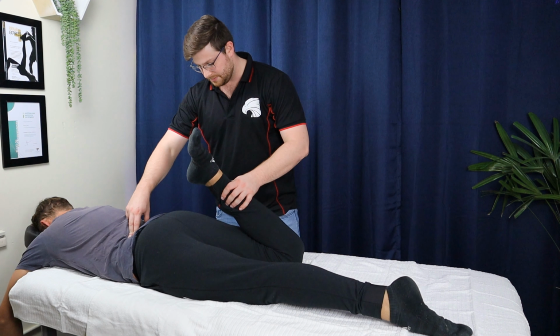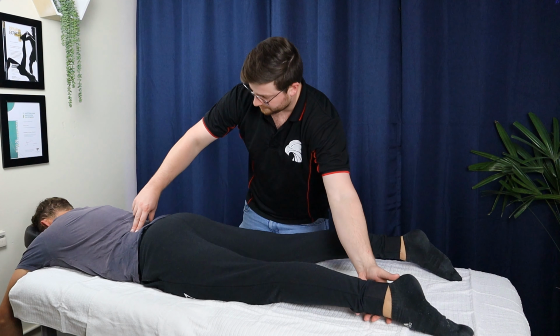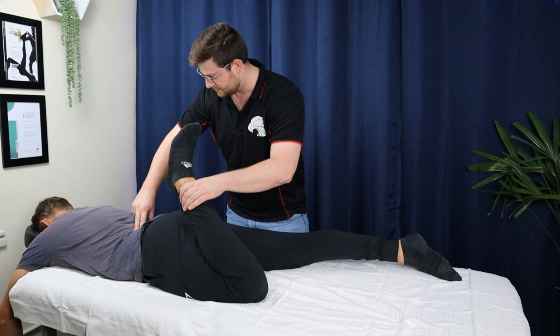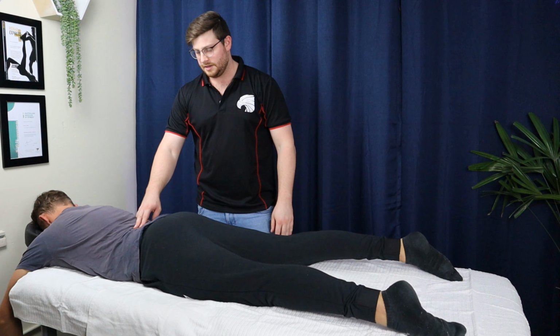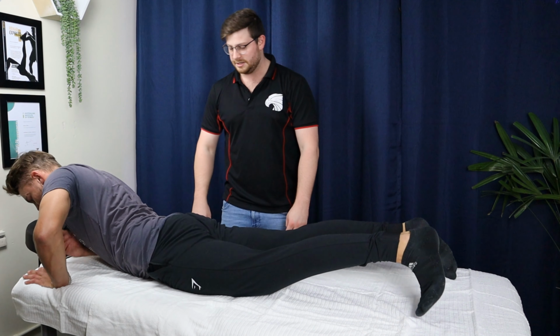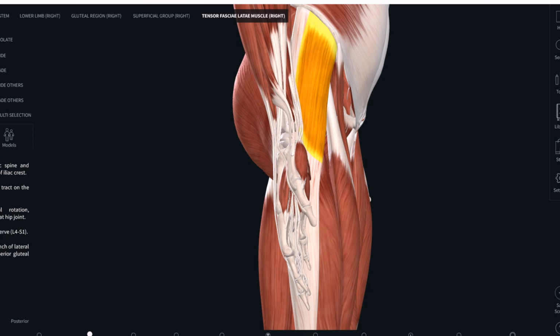As you can see, as I tilt forward, his hips rotate across the left and start to compress his lumbar spine. This is an indication that you have a lack of mobility through your hips. As you can see, the other hip is not too bad. But the lack of mobility in the hips causes the lumbar spine to become less stable, causing pain. Now I'm starting to have a look at his TFL.